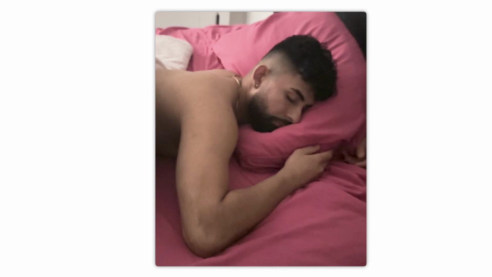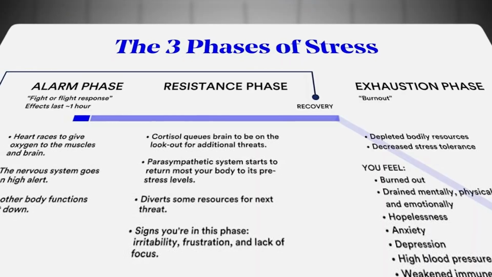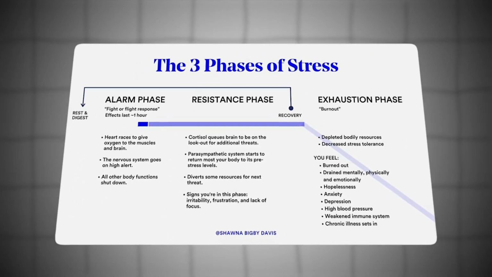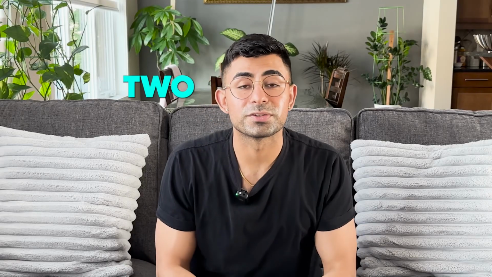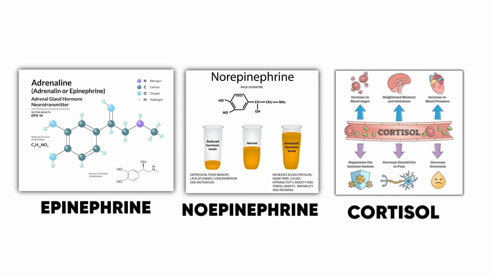Let's say one day you wake up and you think there's actually a snake beside you on the bed. Here, this is a threat. So your natural response is going to be either to fight or flight. And that's actually a good thing. So this is where the alarm phase comes in, where you perceive a threat and then you are ready to either punch the snake or run away. So those are the two responses you have. And this is where all the hormones are released, such as your norepinephrine, your epinephrine, cortisol, and you're just ready and awake to fight this stressor.